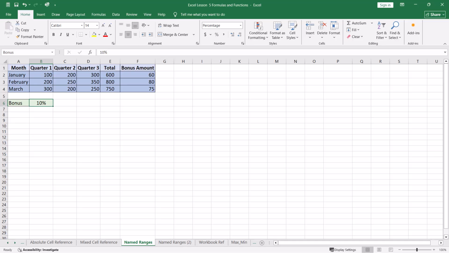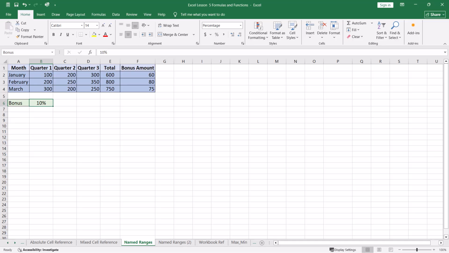Using a named range in a worksheet provides multiple benefits. For a larger worksheet, a named range can be used as a type of bookmark, which then enables you to quickly navigate to the location that has been named.